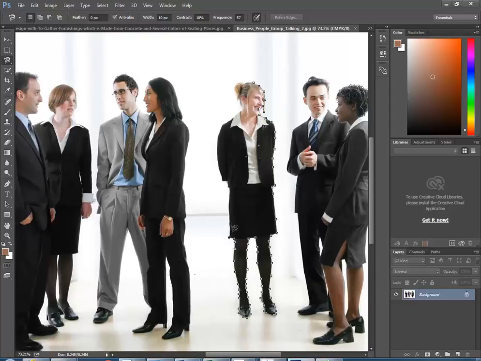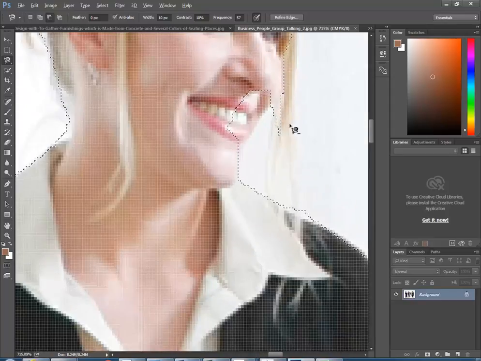Okay, so again here, letting the magnetic lasso do most of the work. I don't want to chop her arm off. I have to go and fix that. Someone's already chopped her arm off, but I'll go and put it back in. Or is her arm behind her back? No, sorry, that is her shoulder, not her elbow, not her sleeve. So that's all right. Okay, with hair, definitely don't be too fussy. No one will notice if you give them a bit of a haircut. And so again, you can easily go and add in any bits that have been missed.